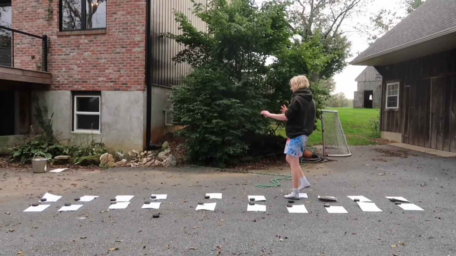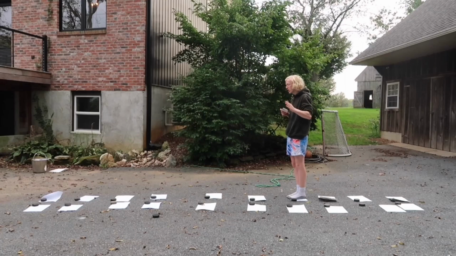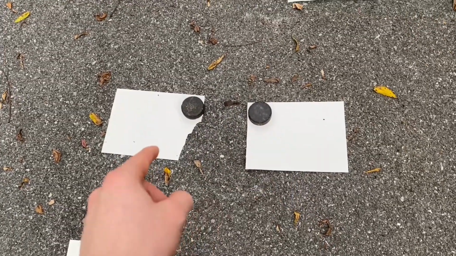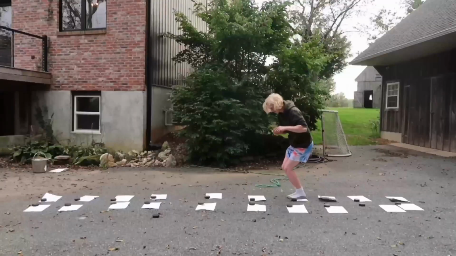Somehow we are 4 for 4. That's like a 25% chance of that happening, I think. I'm gonna go for bubblegum in a dish. How many pieces do you wish? 5. 1, 2, 3, 4, 5. Okay.